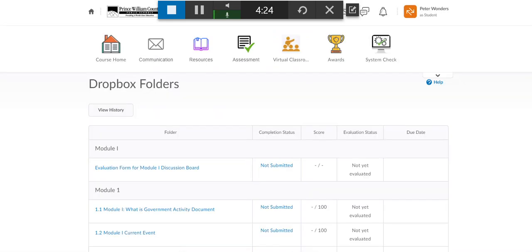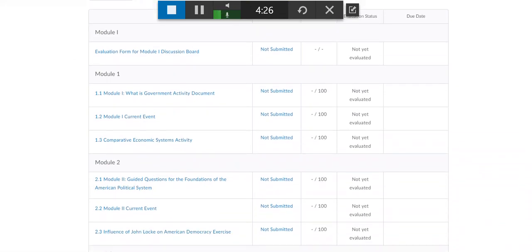When you click on Dropbox, for every single assignment in a module that needs to be turned into the Dropbox, you're going to see a box. We just completed it by opening up the presentation, reading through it, and using the Word document to answer all questions based on what's in the presentation, saving it to the desktop. Be sure as you answer the questions that you explain your answers. Don't simply copy from the presentation. Put it into your own words and be sure to explain and provide me examples. That's how your grade will be determined.